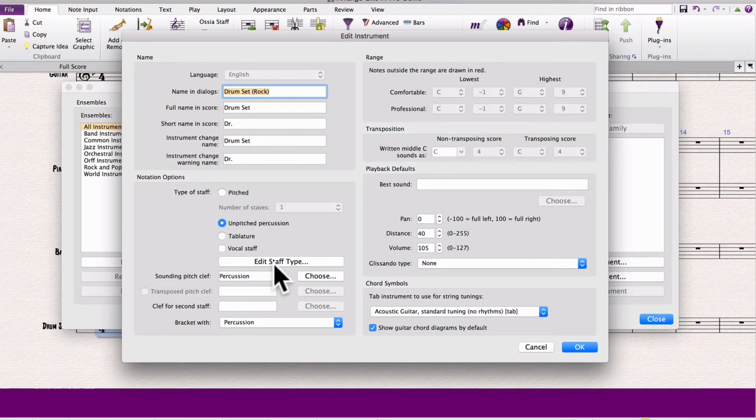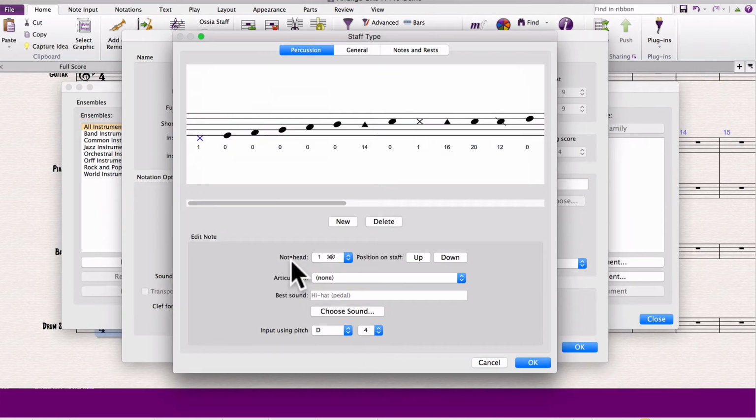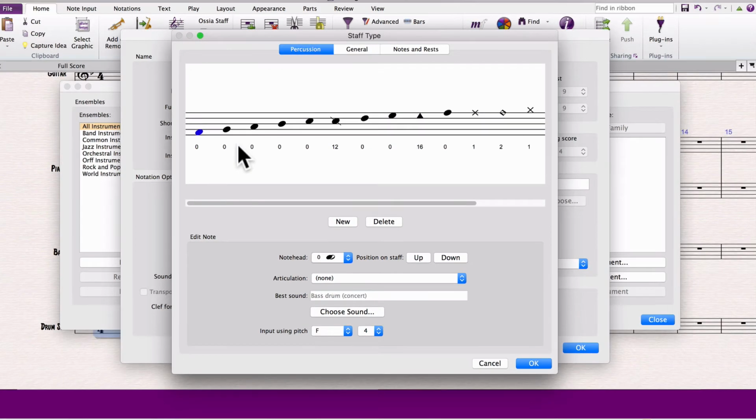This brings up a dialog box where we can edit a number of parameters. We're going to go to Edit Staff Type, and this brings up all the range of different drum sounds that we do need or don't need. As we're just creating a simple rock beat in this example, I'm going to delete a lot of things I don't actually really need. To delete notes, simply click on them. They will highlight and then delete them. I'll go through this process quickly and get rid of the instruments I don't really want. Really all I'm after is a bass drum, snare drum, hi-hats, ride cymbal, and maybe a tambourine part. Okay, I've gone through and deleted a bunch of drum sounds I don't really require here.